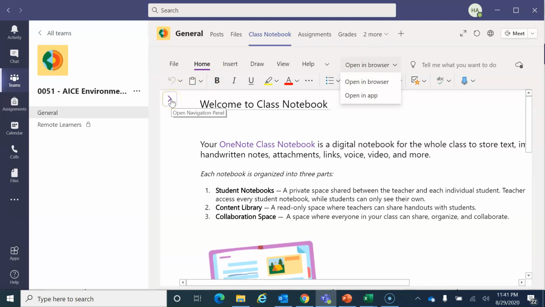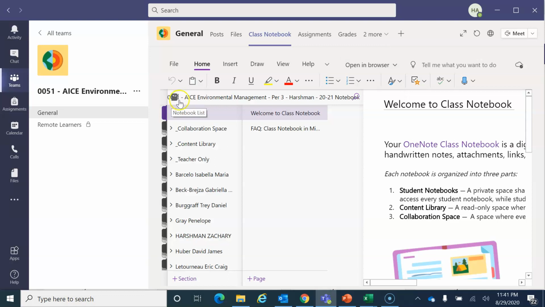But to open up the window, if you just want to play around in there, you can see inside of here, once you click that little arrow, all the stuff that we have. I'll be giving you assignments, but those assignments will be through Teams. I'll show you that in just a second.